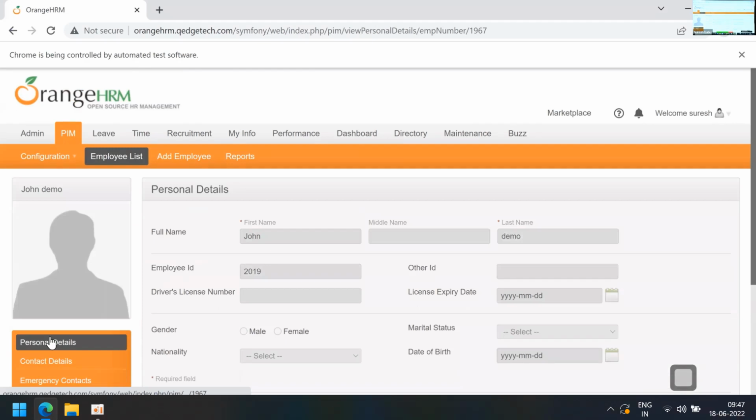Now I would like to test through Selenium code whether the employee registered successfully or not. Tell me the logic. How do you verify the employee registered successfully? We are building a program to validate the functional requirement. I want to write a script to check whether the employee really registered successfully. What is the logic? Sir, it is displayed. Where is it displayed? Sir, in the admin employee list.